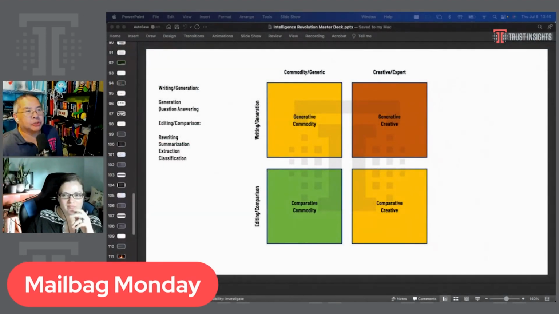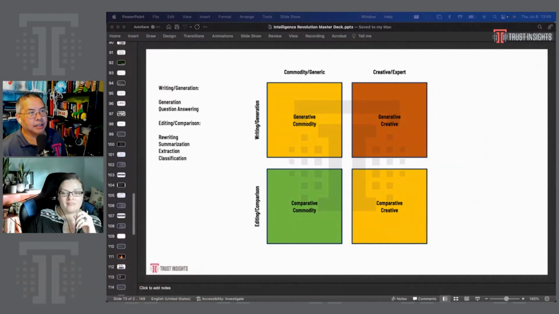Okay, so a couple of different things here. We're going to talk first about what to use AI for, and then we're going to talk about threads and spinning, the actual textiles. First, when should you be using AI? If you have content that is creative or expert level content, that's one category of content. The other category of content is generic content, commodity content, right?